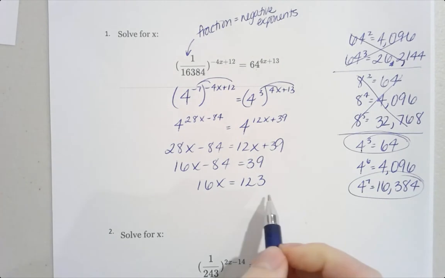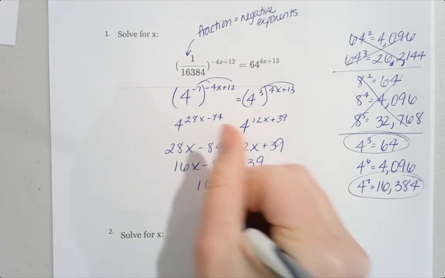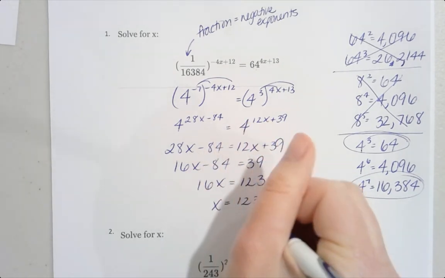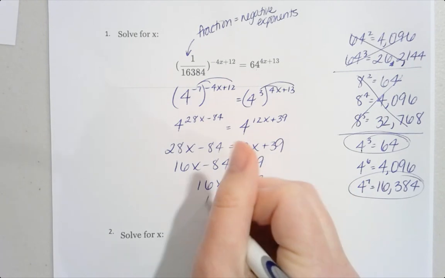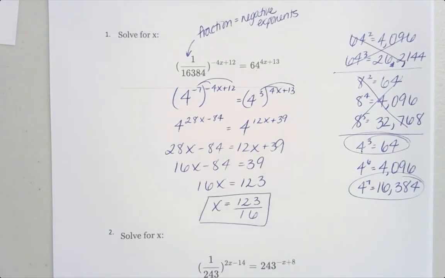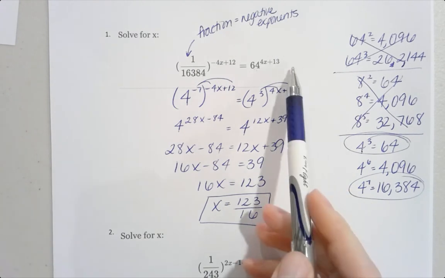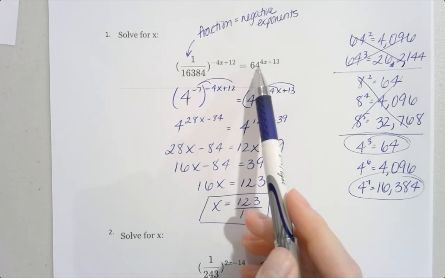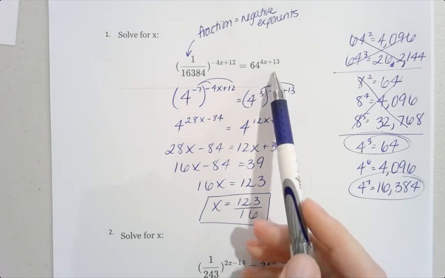I'm going to divide both sides by 16, and unfortunately that does not go in evenly. But guess what, guys? Stop freaking out when you get a fraction. If you put all this into the calculator, you will get a giant number. You do have to be careful. Use your parentheses, use your fraction buttons if you have them on your calculators. It does come out to be a crazy number to the point where your calculator is going to put it in scientific notation.